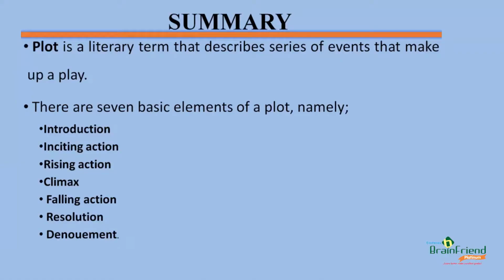Now we have come to the end of today's lesson, but before we go, let's take a quick summary of what we've learned so far. We have learned that plot is a literary term that describes the series of events that make up a play. And we've also learned that there are 7 basic elements of a plot, namely introduction, inciting action, rising action, climax, falling action, resolution, and denouement.